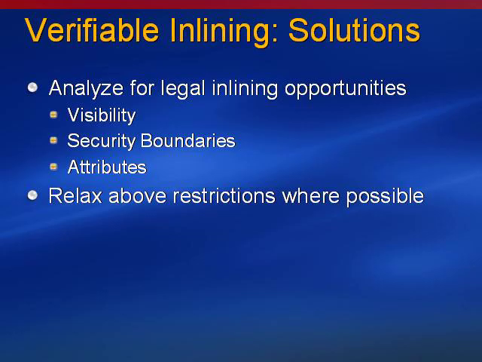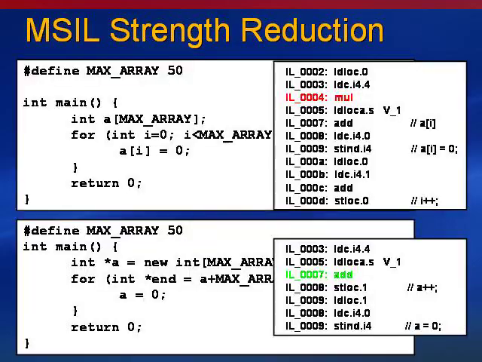We haven't actually decided whether or not we're going to do that yet in Whidbey. In fact, there's a good chance we won't, but it certainly is one potential solution for that. What happens if we actually relax some of those restrictions and say, now we're not dealing with our managed types where we've got all this metadata that restricts us. Instead, we're just doing array accesses on native arrays, and we're compiling this to MSIL code.